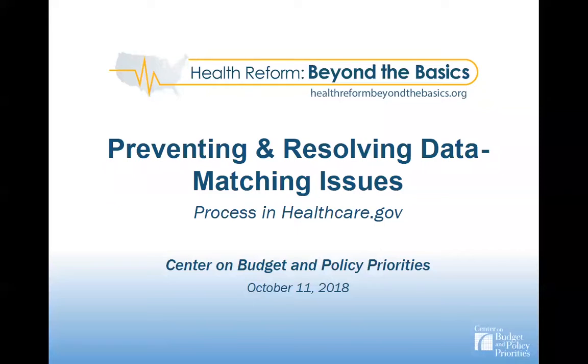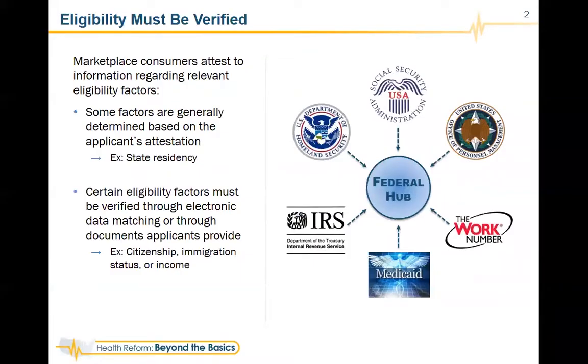Thanks, Hallie. And good afternoon, everyone. Thanks for joining our webinar today about data matching issues. Our goals today are to talk about how to prevent data matching issues as well as how to resolve them when they do occur. So first, we're going to get started by talking a little bit about the federal hub and how different eligibility factors are verified when somebody is going through the marketplace application.